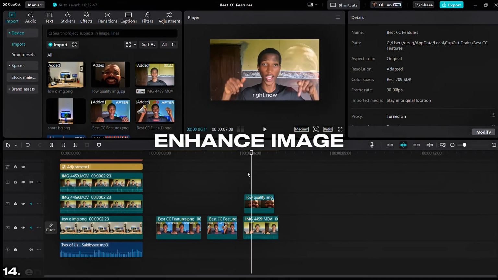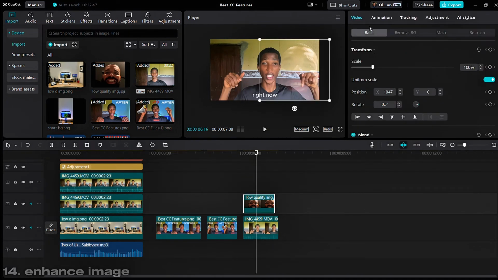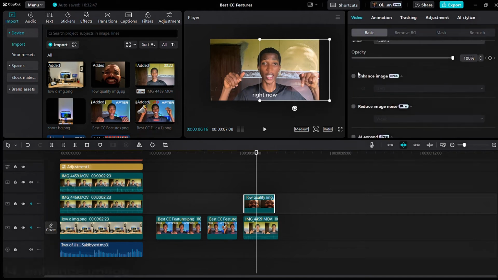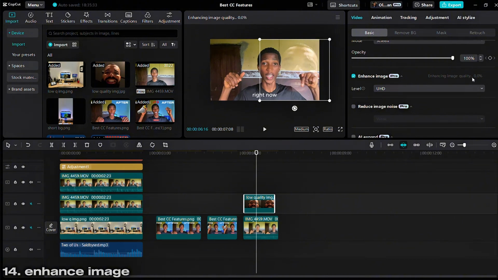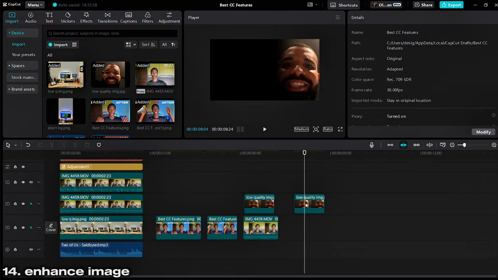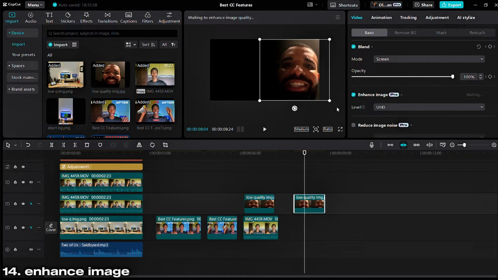The next feature is the AI image enhancement. So you can use it for either images or videos. And we have it here. So this is it. You can see we have enhanced image. It's a pro feature, but I'm going to show you how you can still get this done even if you don't have CapCut Pro. So you can either use this for videos or images. Just one single click, it loads up, and you have your image in HD. Like it's just that easy to work with. All you have to do is one click, you wait for it to load, and that's it.